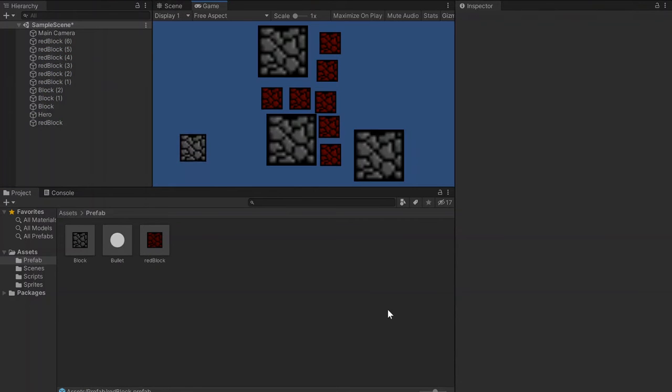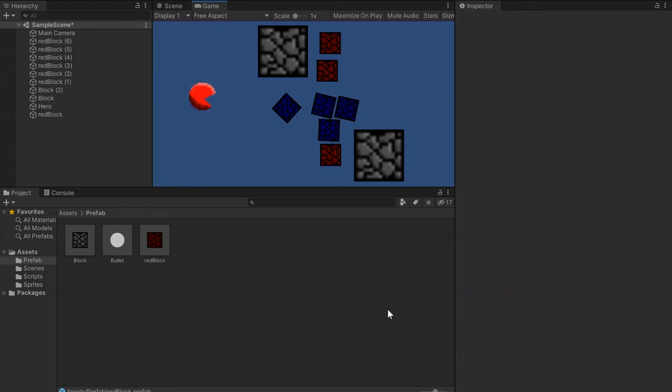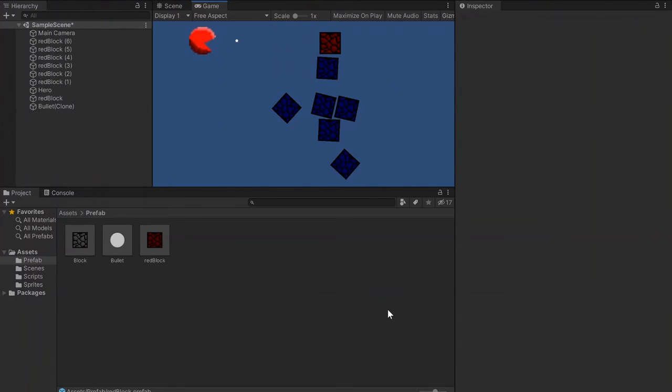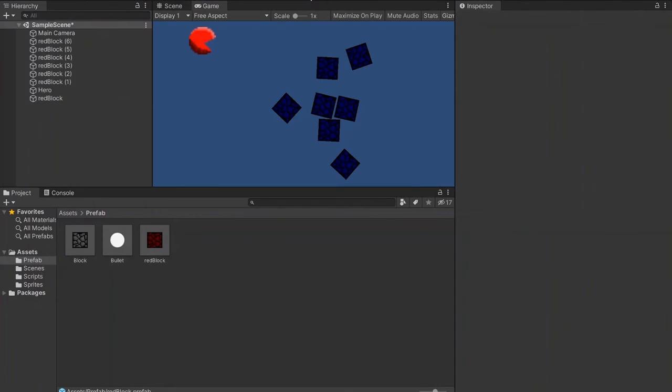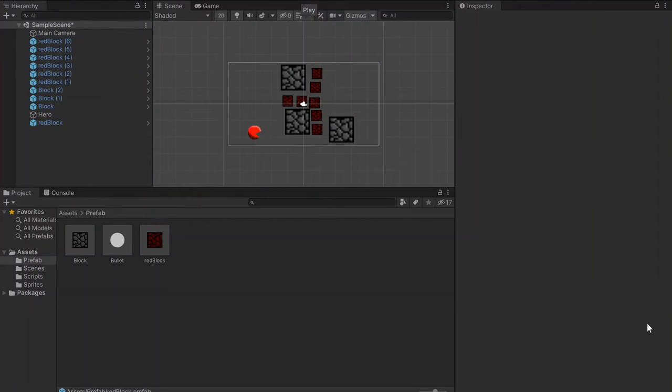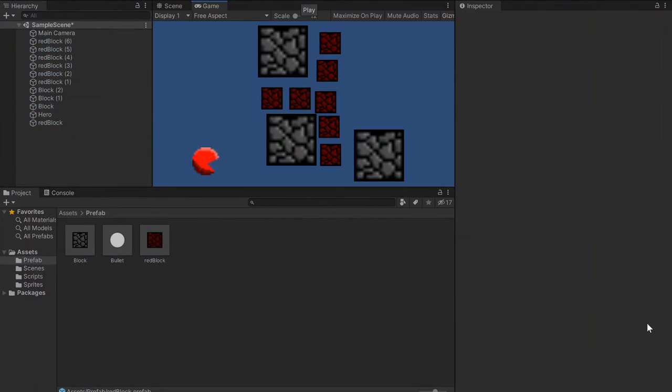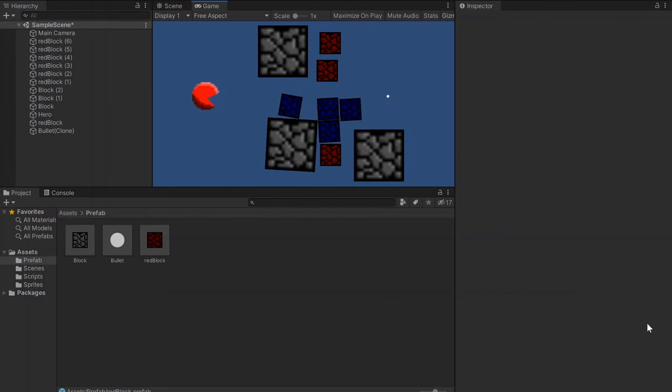Okay, I've got my game here. Oops, I still have it where I'm turning into a block when I turn left. That disappears, and then when I shoot the red block, it turns blue, and you see that it knocks into the other blocks and it turns blue. So this could be a way that we could do damage. Now, also, you'll notice that when it runs into another block, it turns blue. So any collision at all turned it blue.